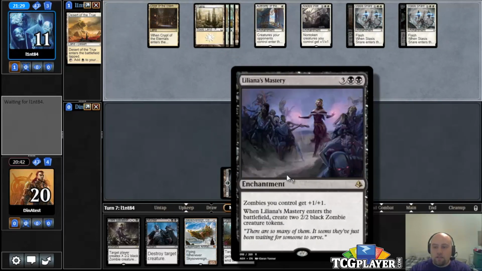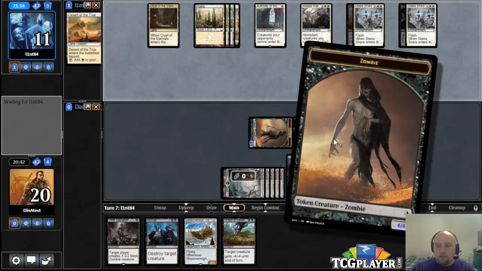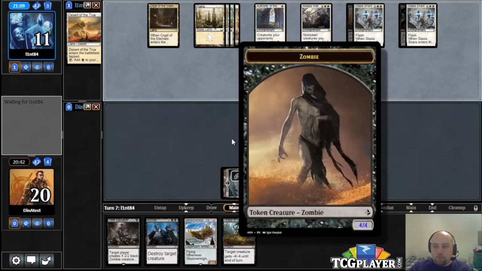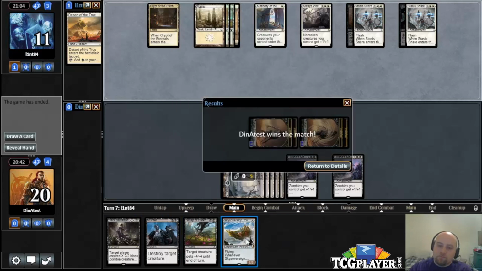And Liliana's Mastery is so good. Look at these 1-for-1 removal spells just getting embarrassed by Liliana's Mastery. Kind of feels like Declaration in Stone, a sweeper, or bust for my opponent here. I mean, we have 16 power across 4 creatures, they're at 12. And we have three, 4 removal spells. Okay. So that was a pretty easy win.